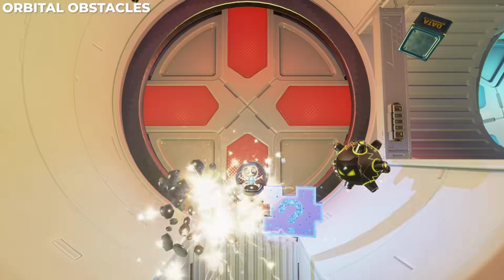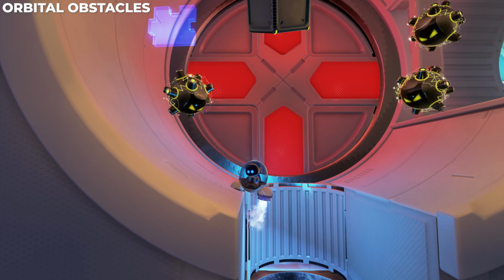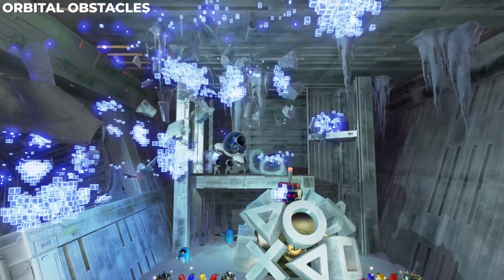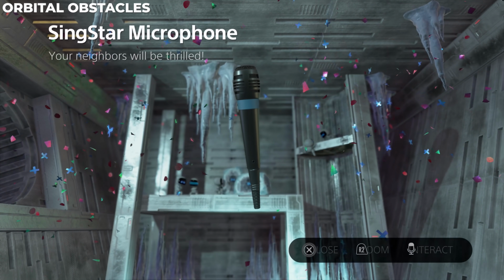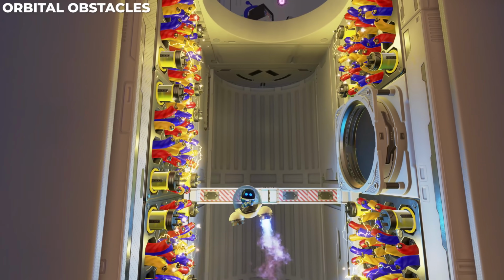And then once I grab it, and then reload my checkpoint, get back to this room, instead of going up, we're actually going to head down. Here we're going to find another artifact. Light the dynamite. Alright, and then the final one we're going to do here before we get to the actual ending.